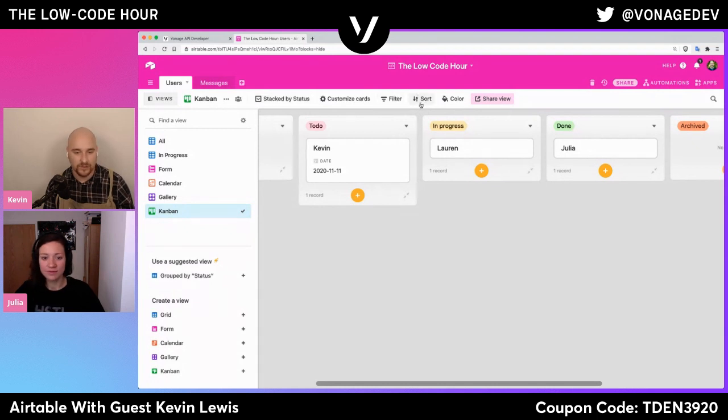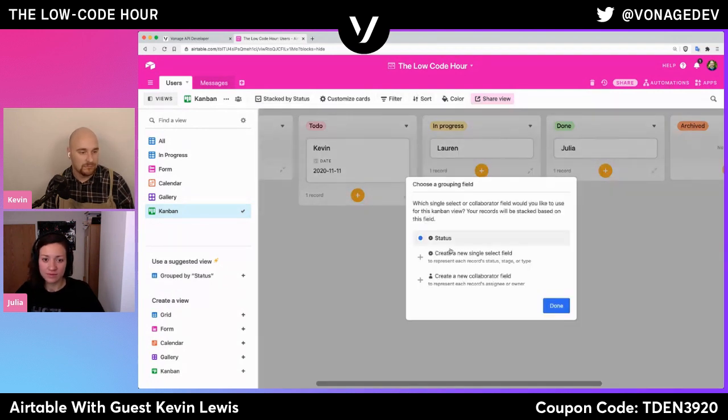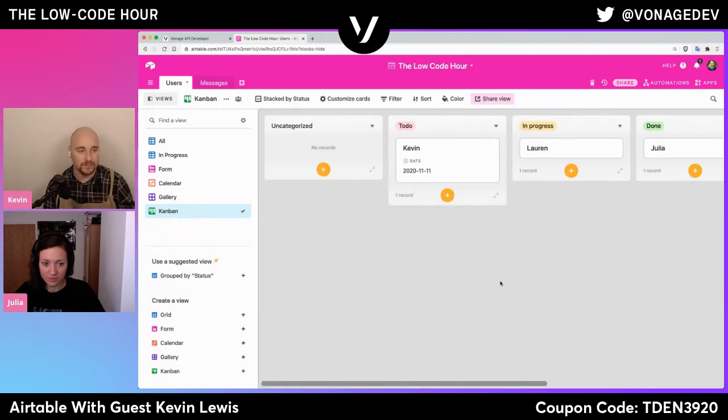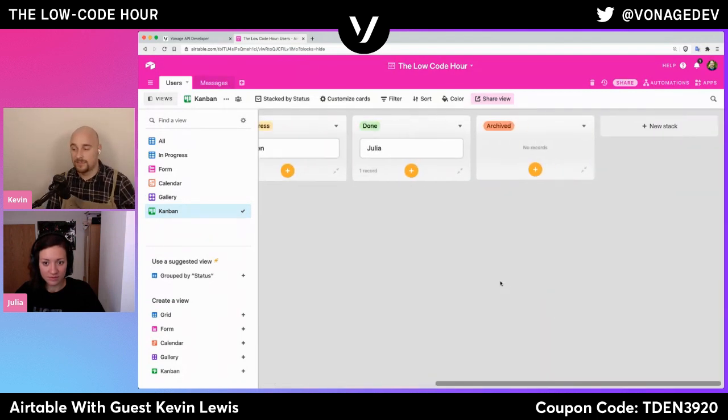Again, you can apply filters, sorts, change which field this is being created by, and so on. So they're the five views. Between all of those, I think they're pretty sensible. I can't think of many other ways I'd want to look at this data in a structured way, at least. No, that's quite a lot. Yeah, it is. I am very much impressed, and we're about halfway through it.